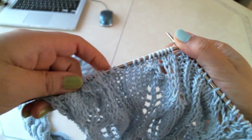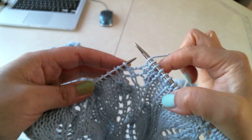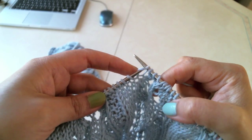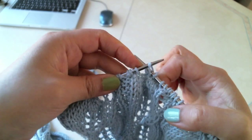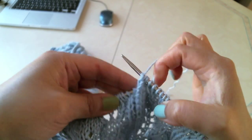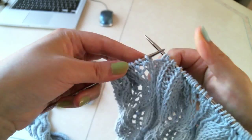Now we come to the second column, knit one, knit two, knit three, yarn over, knit one, yarn over, knit one, knit three, slip, knit two together, pass slip stitch over, knit one, knit two. So we finish the second column. Purl, purl, knit, purl, purl. Now we come to the third column.